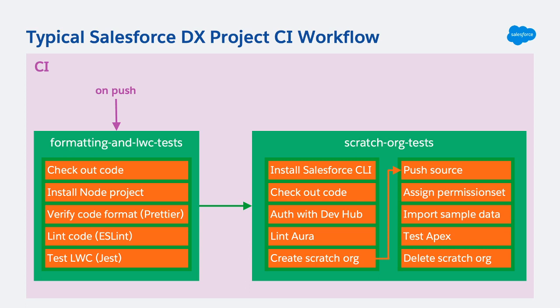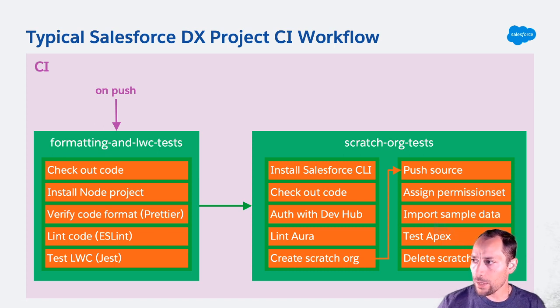Then we run the Apex test commands. So this is probably what will take the longest in the entire flow, but this is the most critical, that your Apex code works on the Scratch org. And then finally, the last action here is to delete your Scratch org at the end of the flow. Now, this is something that you want to do always, to make sure you tidy up after finishing your CI flow. So this particular last action is generally set up to always run. So that even if you had a crash in your Apex test, for example, or your Aura didn't lint, you would just jump to the last step and still execute the delete Scratch org instructions. Another option, of course, is to simply set a Scratch org with a very short lifetime, basically. All right, back to the slides here.